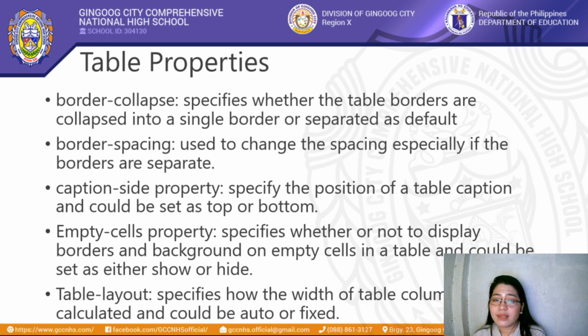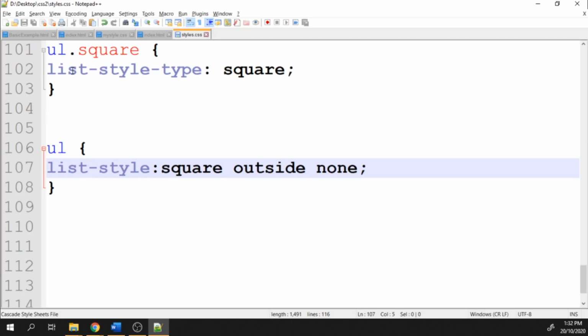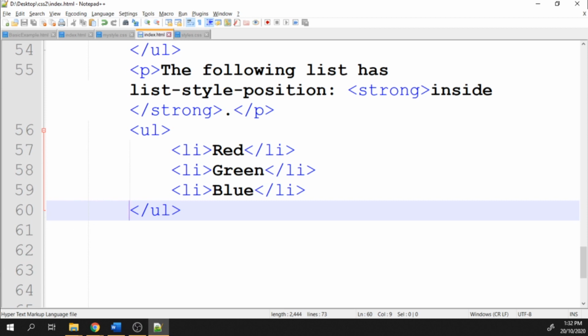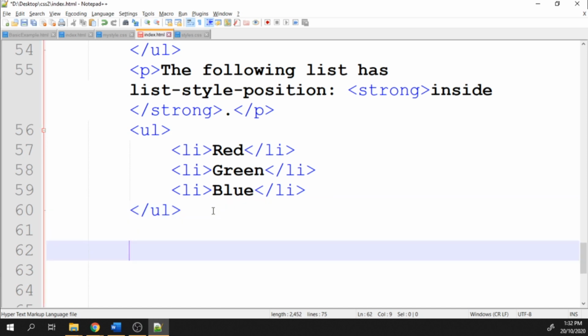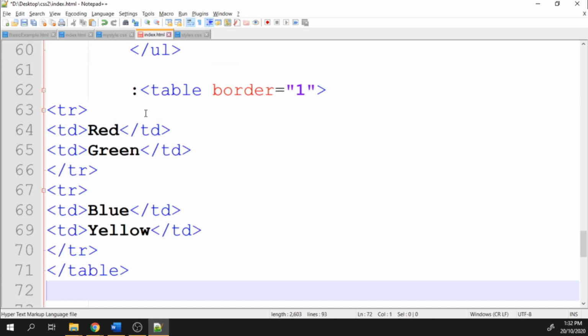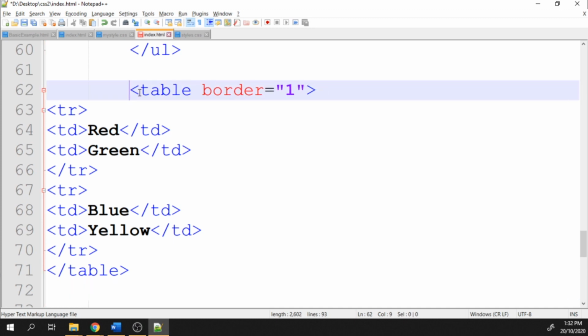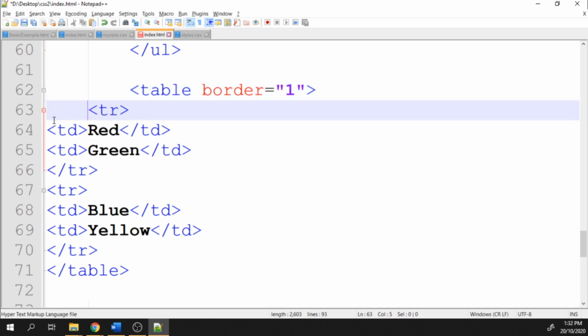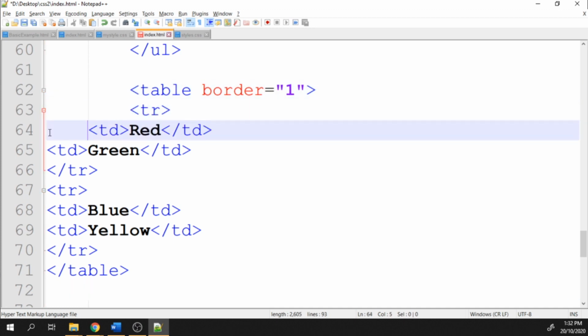So let's look at the example. Let's create a table.